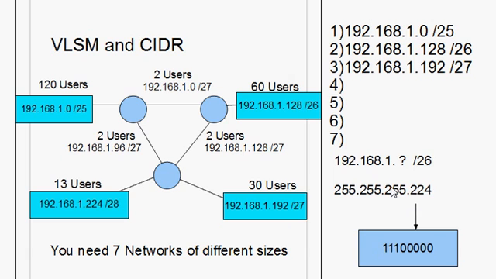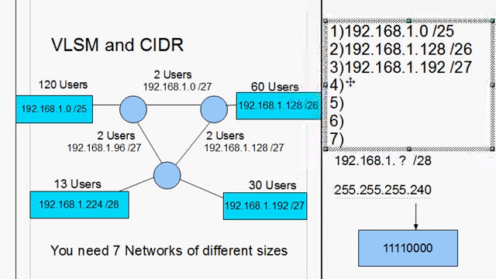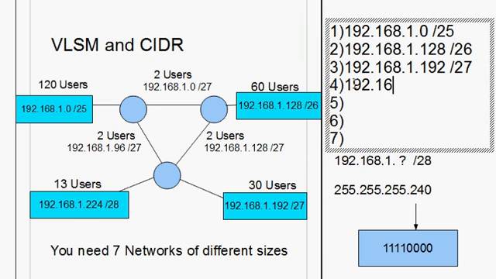In decimal form, it'll be the 240. The binary would look like this. Borrowed 4 bits now. It's actually a slash 28, and I'll put it up here too. 192.168.1.224/28, and that means the magic number is now 128, 64, 32, 16. It'll give me 16 hosts starting at 224. That's the network number. And 16 hosts from 224 to 239. 239 will be the broadcast address.